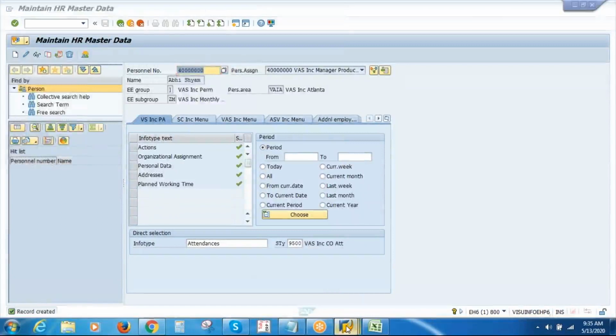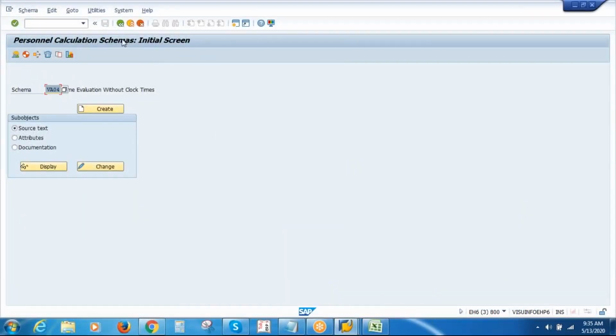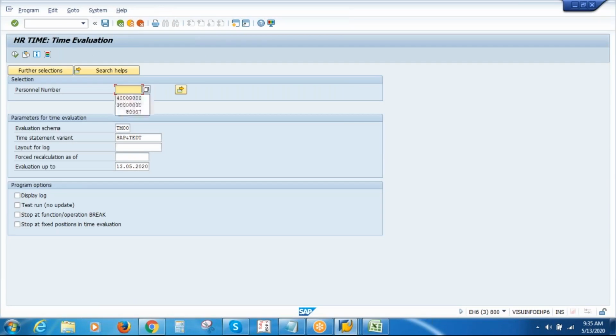Now, for your understanding, I'll open another window and execute time evaluation there. Go to PT60. Give the personal number of the employee. Give the schema VM04. Display log.